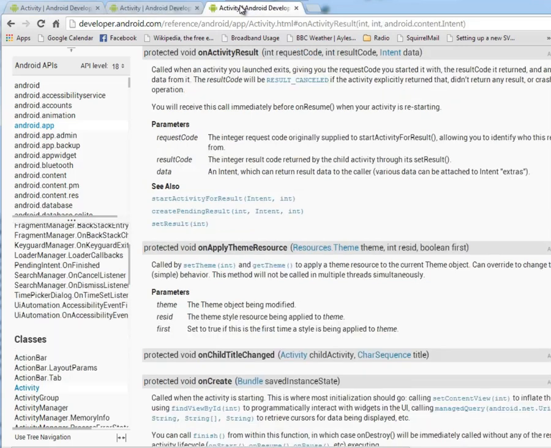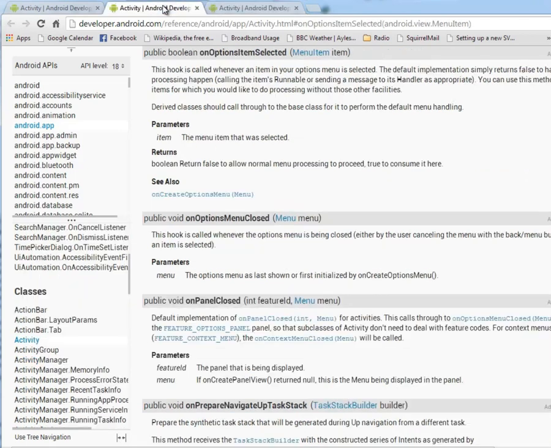And then the other one that's of interest is when an activity that you launched finishes and gives you a result back, the onActivityResult method triggers. Now, two of these methods that we're dealing with here, onActivityResult and onOptionsItemSelected, it would be good if we could get those to call back into Delphi and have Delphi code execute, such that we can write the logic that we want to write in our native Delphi language.